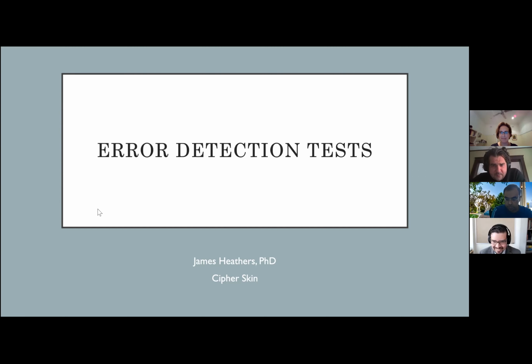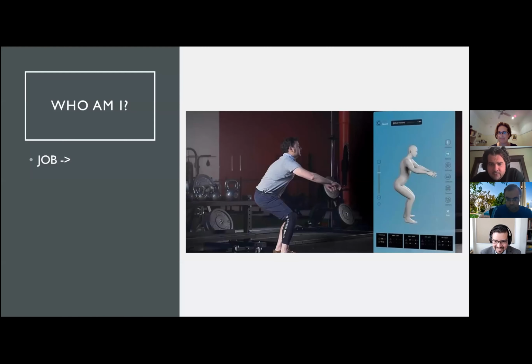Okay, error detection tests, the 5-minute version. This should be fun. That's my job. This on the right-hand side is an engineer being, well, sort of mildly tortured. The thing he's wearing on his leg is what we build. It's a cloth-mounted wearable monitor that is designed for measuring human movement and biometric stuff. It's primarily a healthcare device, a medical device technically. It has athletic training uses, general uses, industrial applications, military applications, etc. I'm the chief scientific officer of a company that builds that.